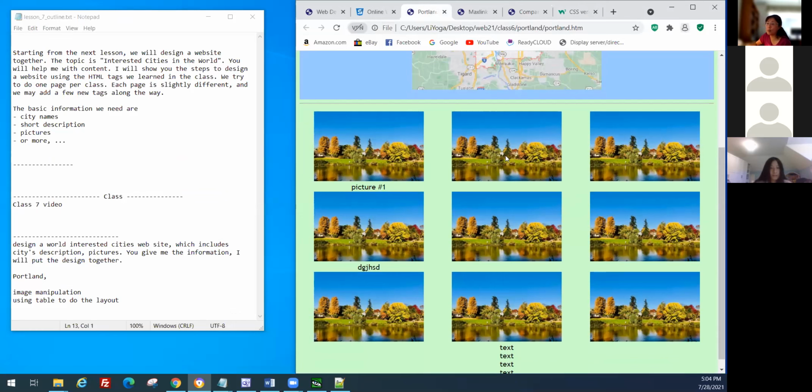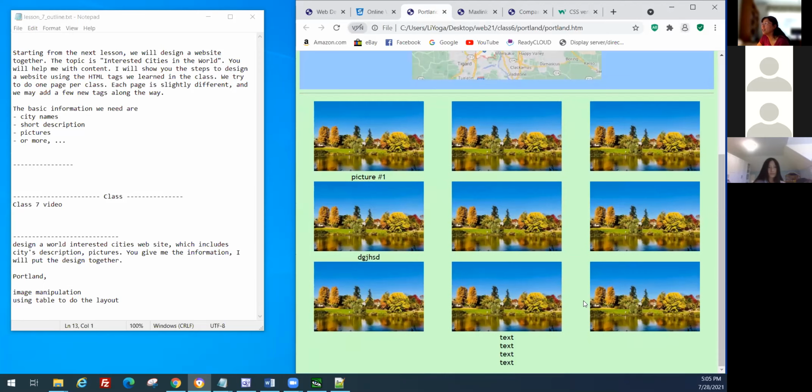This we improved. So what we learned today is, number one, we need to choose the size of our image. We can make it a little bigger than what we need, but not keep it huge, because that huge image is going to take our internet travel all the way thousands of miles to your computer, so it's going to take longer. So make the image as small but as clear as possible. And then we use a table to do layout and make it look nicer. And that's what we learned so far.